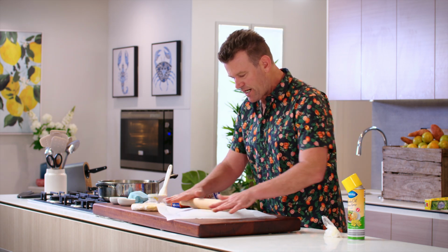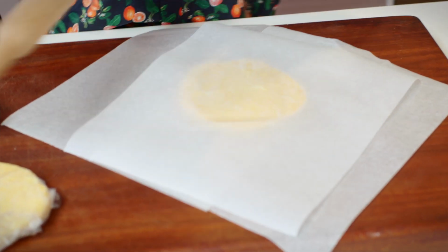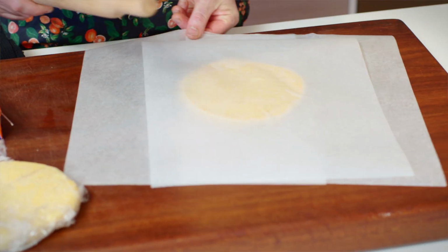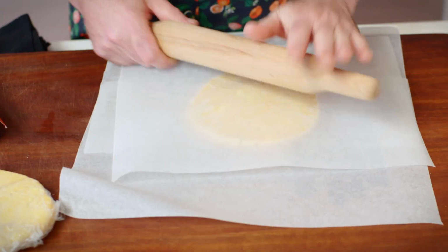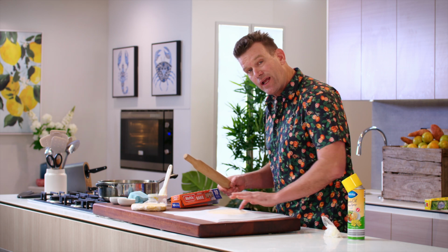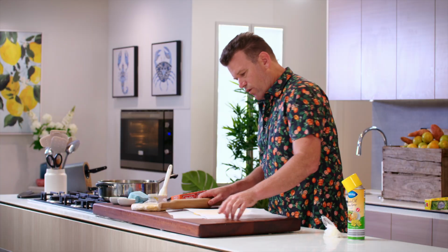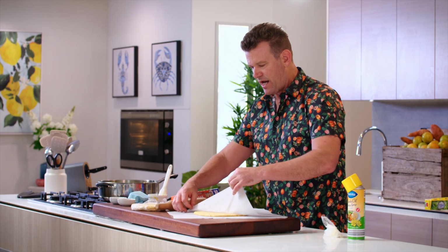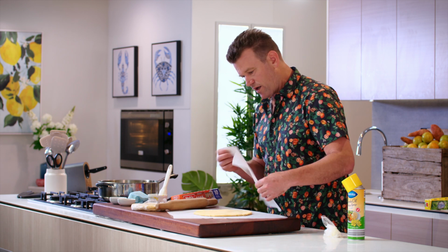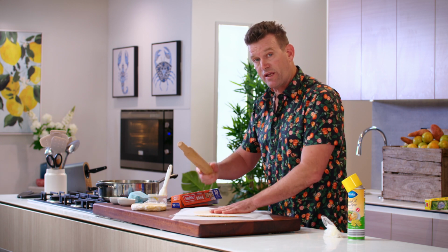And now we're just gonna gently roll it out and see how, instead of changing direction with the rolling pin, I just spin the paper to create a nice circle. Don't go too fast, because you'll end up with big cracks around the edge of the apple pie. Once we've reached the desired thickness, we're just gonna slide it onto a tray. We'll fill our pie, and then similar process, roll the top out.